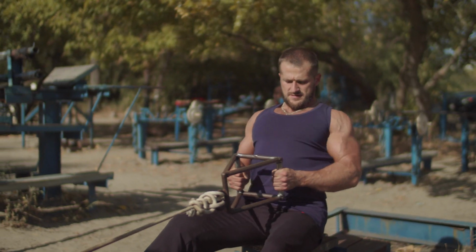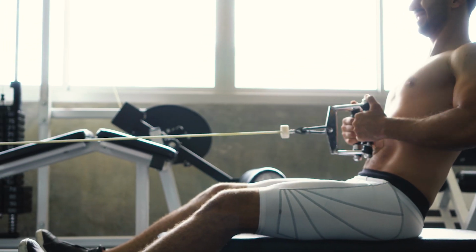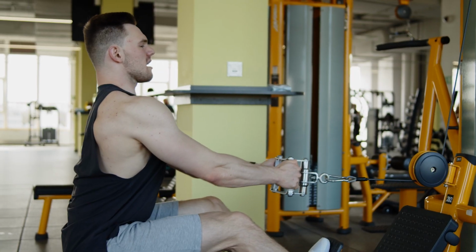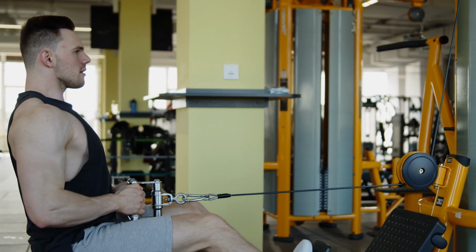Cables, like machinery, can be overloaded without causing undue strain. These should be done near the finish of your workout, so don't be afraid to push a little higher on the reps here. When utilized as a mass-building exercise, it's best done in sets of 8 to 12 reps in the middle or end of your workout. It also works nicely as a pump-focused finishing technique.